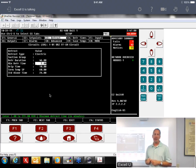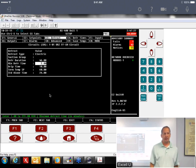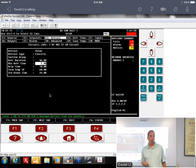You can go into the program and we can say, instead of looking at my defrost termination probe, I want to look at my coil out probe for defrost termination. I'll show you how to do that. That's probably your best way of doing it. If you can't move the probe immediately, you can make it look at a different probe for that termination. Or the other thing is you can just bump up your termination temp. Yes, we would add P6. So we would change it from P2 to P6. I'll show you how to do that.